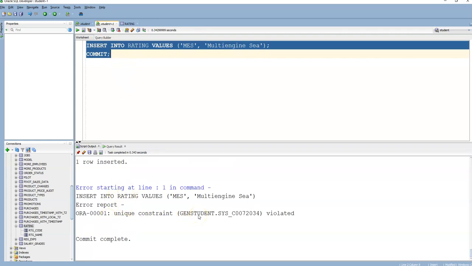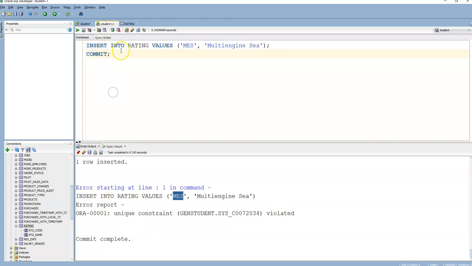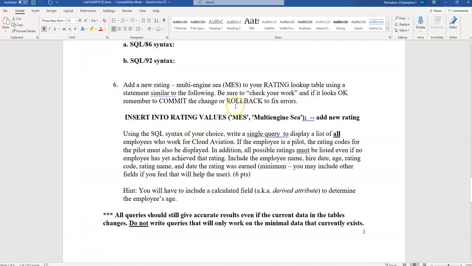This is entity integrity, I think it's the term for it. It's telling me that I can't insert this again with this code because this is the primary key. And that's a good thing that it showed me that. But then it committed any changes that were pending that I haven't made yet. All right, that's the first part, just adding that to it. And if you make any errors, roll back. I didn't make any errors though.